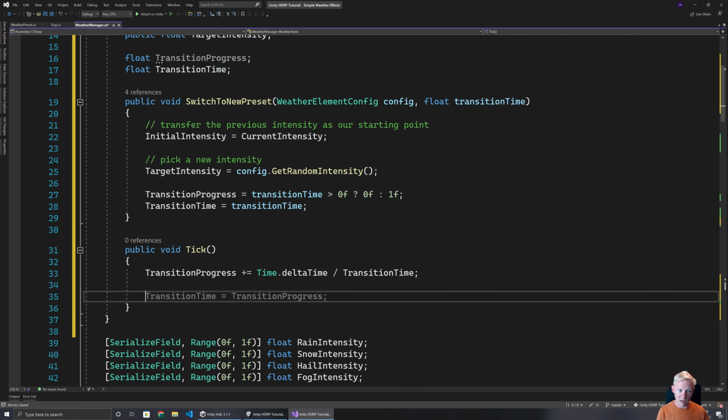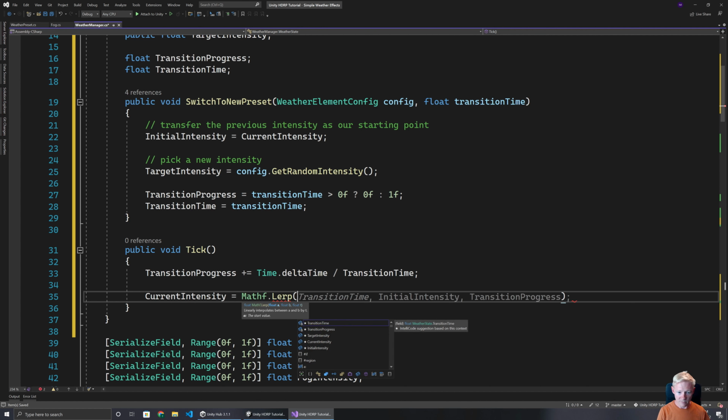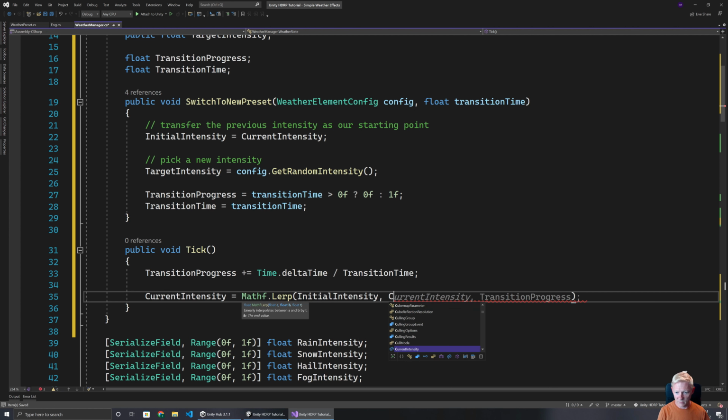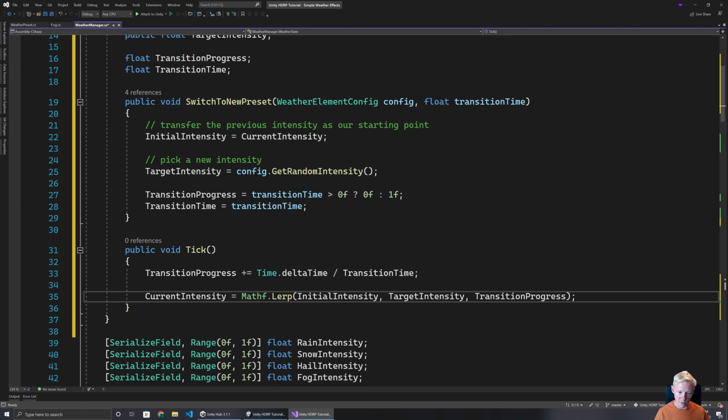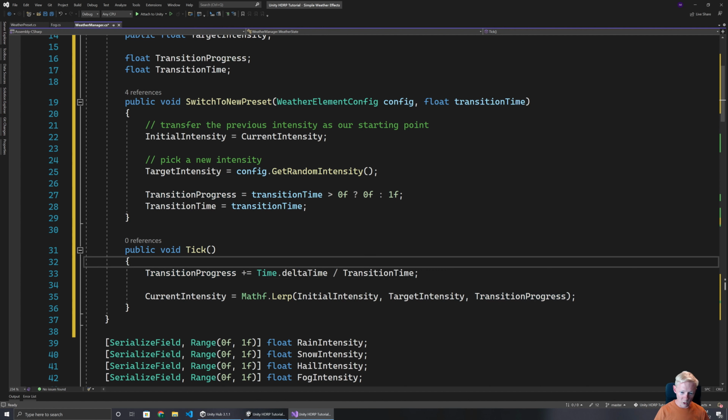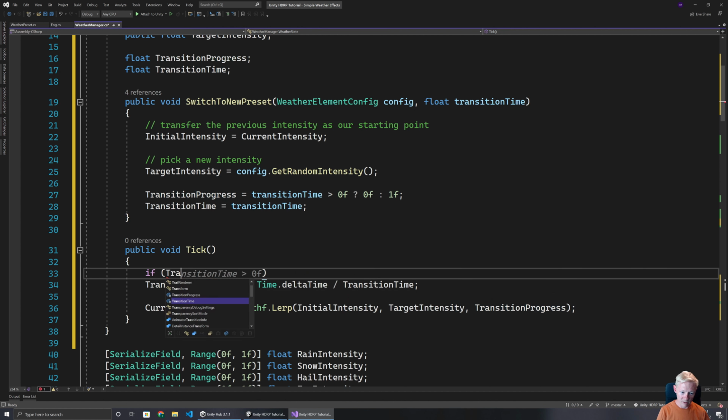What I would do is the current intensity is a mathf lerp from initial to target based on that progress. So we've got that happening, which is good. And what I would check here is if transition progress is less than 1, then I could go and update this.